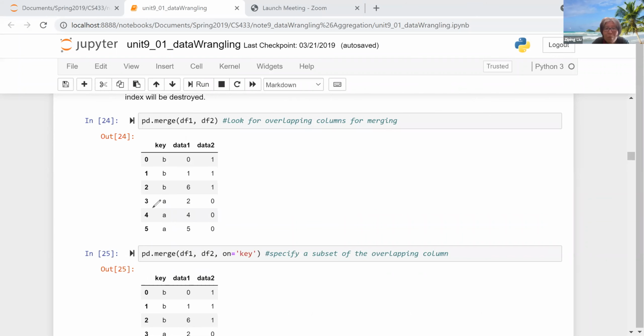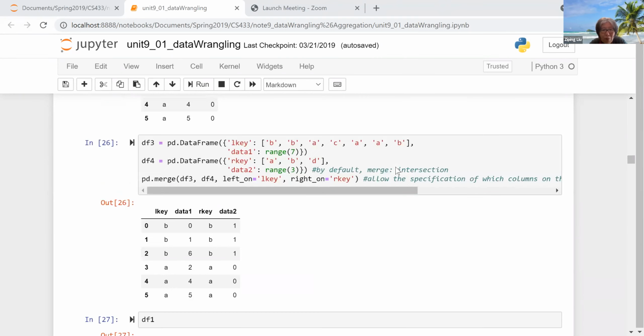When we call merge, we only get A and B, since we didn't specify how to merge. By default, merge does the inner join, so it looks for the common keys, and C and D are dropped.